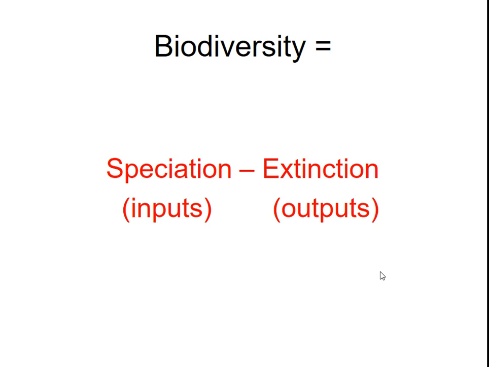And I suppose we can simplify Earth's biodiversity with an equation which shows the inputs where one species becomes two, subtracting the outputs where we have a loss of species, and the net result, or the net amount of species on planet Earth, would be the biodiversity. So speciation and extinction are two opposing forces, therefore, that add to or subtract from Earth's biodiversity.